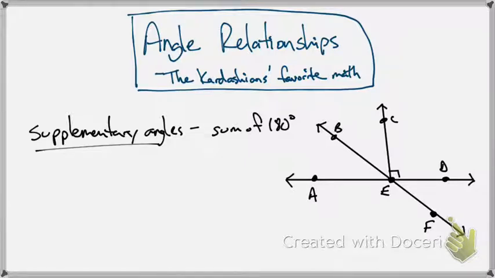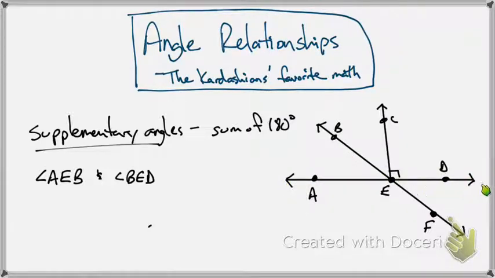Supplementary angles. So let's look for some supplementary angles here. I've been rocking this angle AEB a lot today. AEB and angle BED. You guys seeing how those make 180? You'll hear me reference the AEB and BED. Here's that obtuse angle BED. Here's that acute angle AEB. And they make what is called a straight angle. A straight line is called a straight angle.